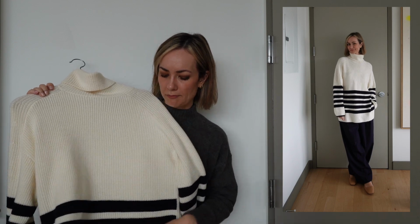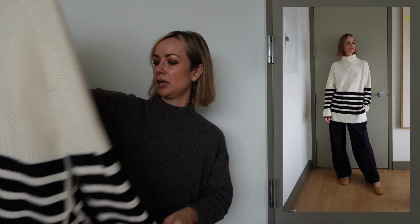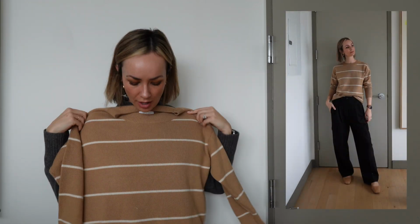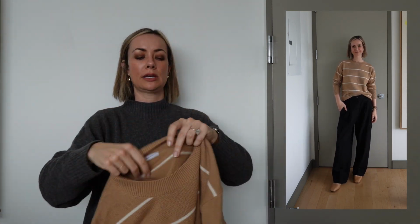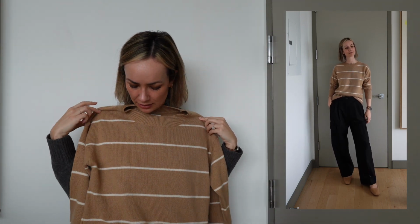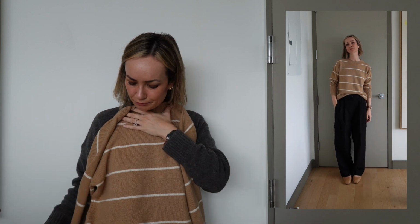So I haven't worn it much this season, but I definitely probably will in the spring more. And then this was a sweater in, again, a very classic kind of camel color that I love, but it is one of those Italic sweaters that I ordered later on. The quality is still really nice, I will say. It's very thick, very nice, classic cut. Looks great with like navy trousers and jeans, but did take a while to get to me.